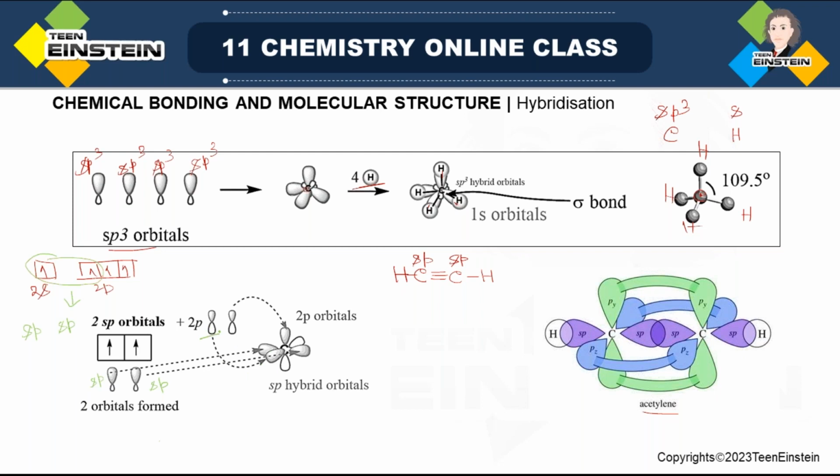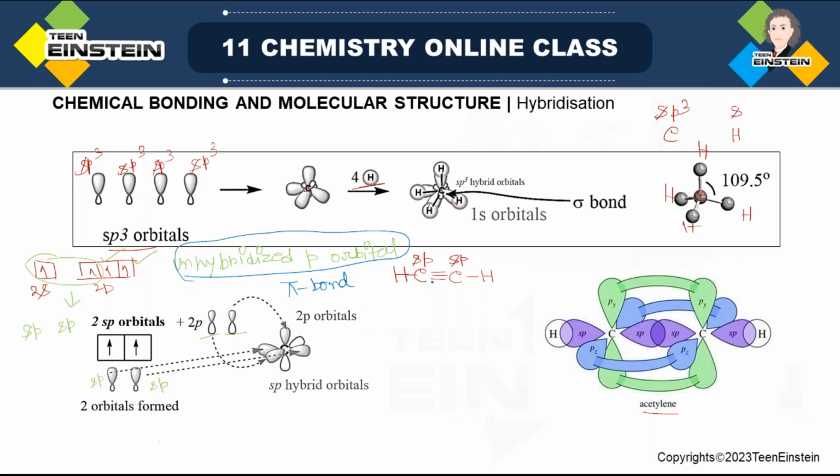And the rest of the 2 electrons, which you have not included in hybridization, you can call them unhybridized p orbitals. They are not part of the hybrid orbitals. And remember one very, very important thing: this unhybridized p orbital is always involved in pi bond formation. You will never see any hybrid orbital being part of a pi bond. Always the orbital which is not included in hybridization will take part in pi bond formation.